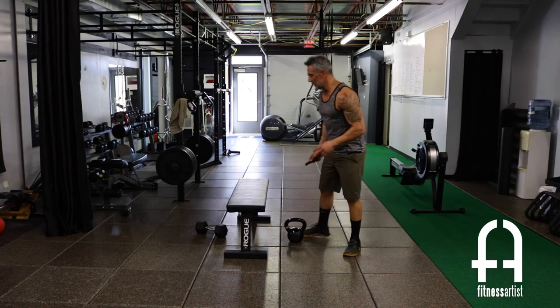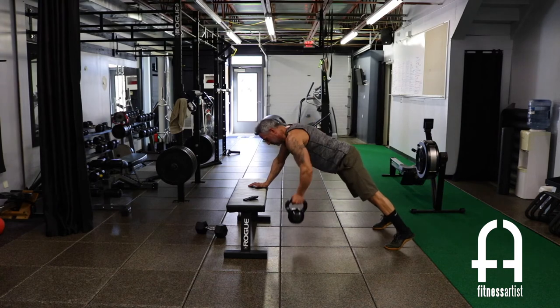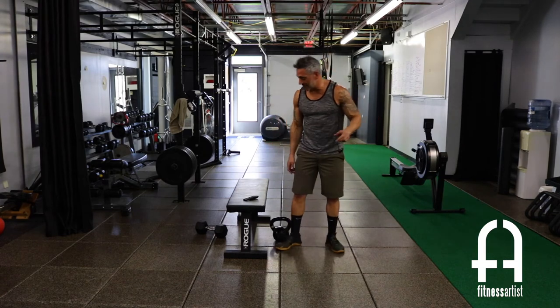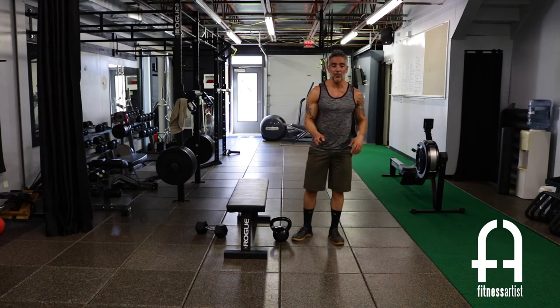Also, one little side note is make sure that you're not pulling that dumbbell up to your shoulder. You want that to come back to the hip or the oblique, think of it either way. All right, guys, five rounds. Let's do this, cash in, here we go.